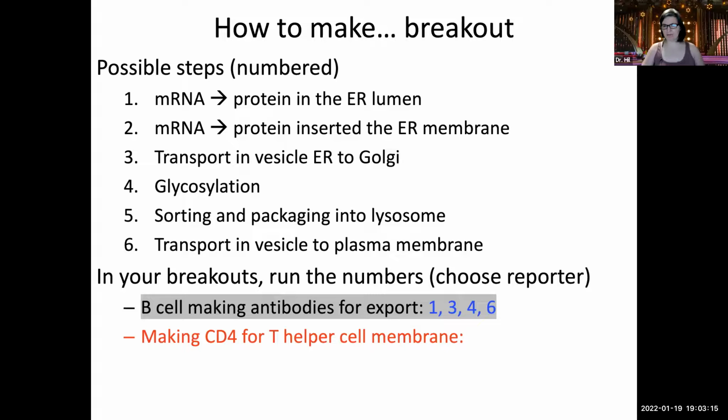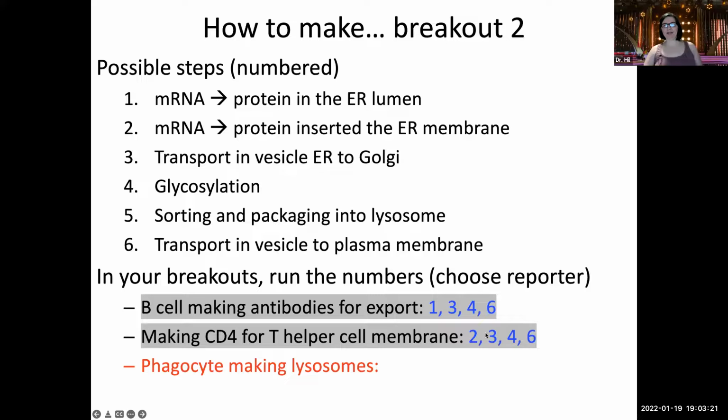Okay, good. Great. So here is the answer. As many of you suspected, a really key part to this is when you go to make the protein, because you want it to end up in the cell membrane, instead of putting it into the interior of the ER, you put it into the membrane of the ER as you're making it. Why that's important is that when you go to make the vesicle to send it to the Golgi, it's actually going to end up in the membrane of the vesicle. When that vesicle fuses with the Golgi, it's going to end up in the membrane of the Golgi.